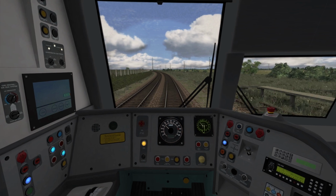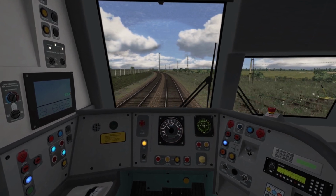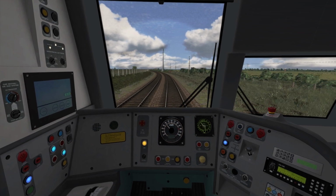Just passing the old carriage sidings on the right hand side now. I assume that they're the old carriage sidings just because of how overgrown they are just here.